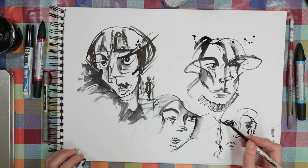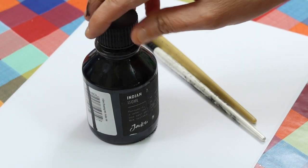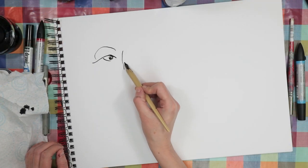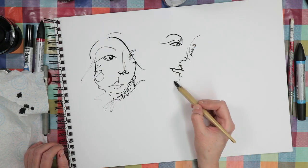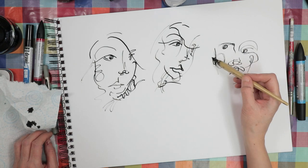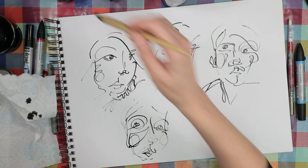I quite like the looseness of the bottom middle one. I then switched to Indian ink which is permanent — I wanted to use it with a dip pen so I could try watercolour over the top. I've deliberately kept these really loose and purposefully offset some of the features. They look a bit like blind contours but I have my eyes open, and I'm not sure if that's a good or a bad thing. But I do like the quirkiness.